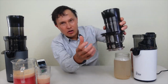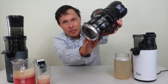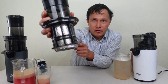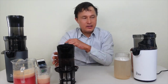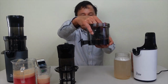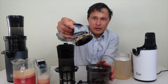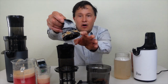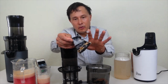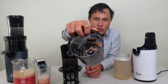Yeah, a quick rinse, a little soap on the little brush, brush it off outside and inside, and there's very little residue here on the bottom. And that's amazing because the screen area usually gets impacted with pulp. There's very little pulp left on there for you to clean. Next, we got the auger coming out, and I like to pull out the auger with the chamber at the same time. There's a little bit of pulp on the bottom of the auger, plus we got the soapy water. So once again, a very quick rinse, scrub it off a little bit so you don't get the buildup on there. You're done, boom.